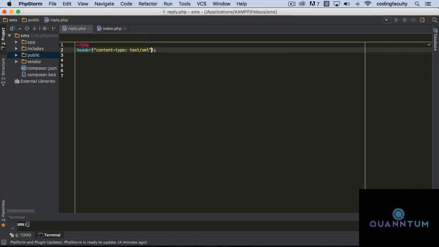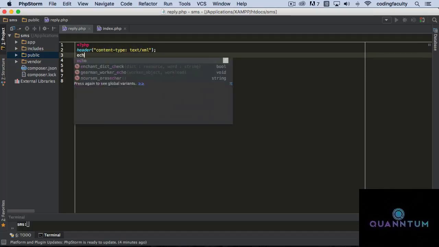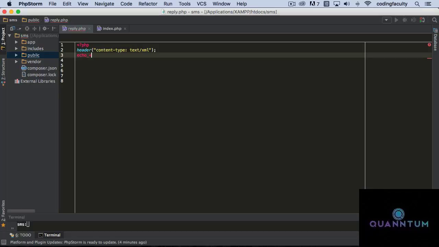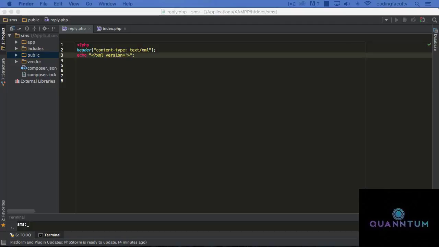All right, because that's what we're gonna have here. And then I'm gonna echo out the document. I'm going to echo out, this is going to be XML, and the version is going to be, as a matter of fact, I'm going to show you a quick way that you can get this right the first time you try it.